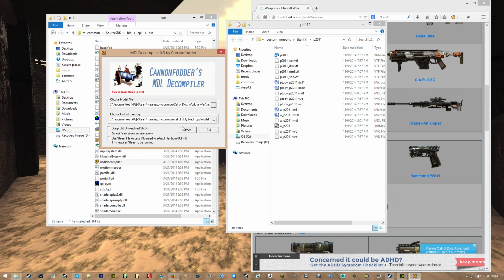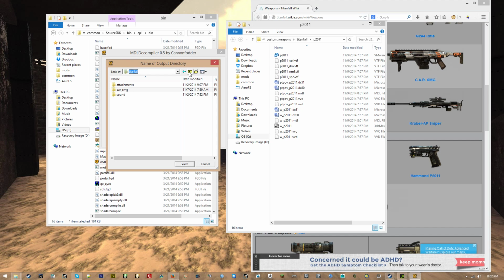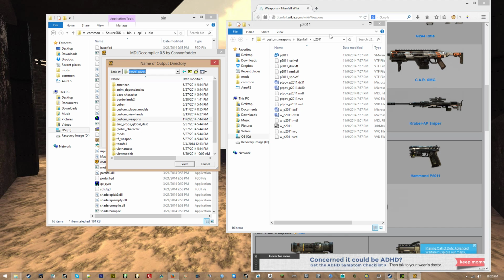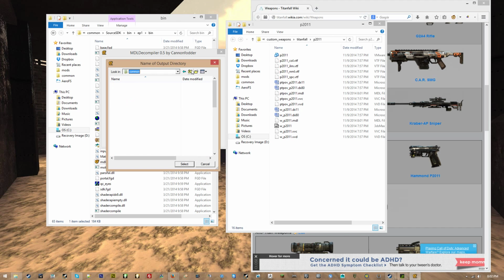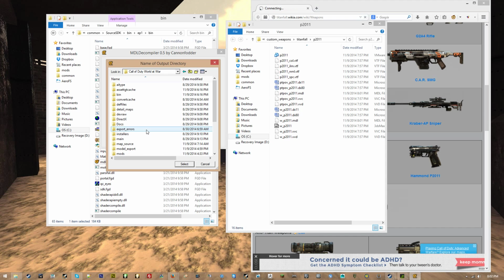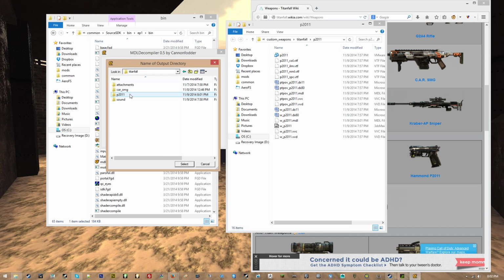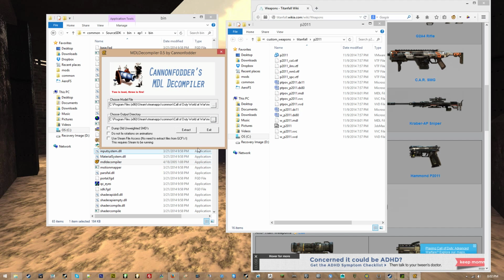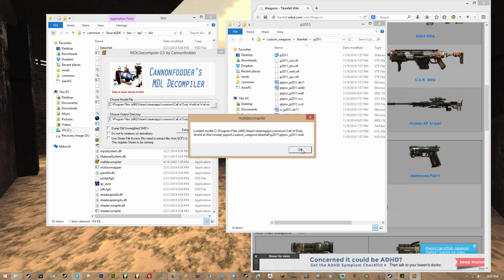P2011. We'll go with the PT-POV first, and then for the second one you'll want to put it into the same folder here in the P2011. And then you'll want to make sure you have none of these checked, and then hit extract.